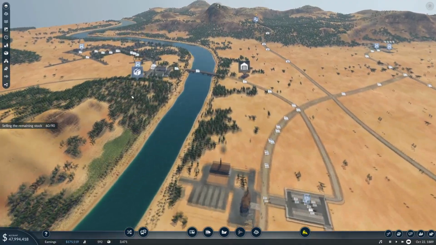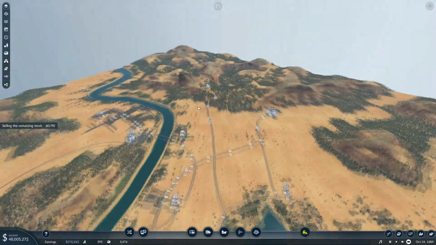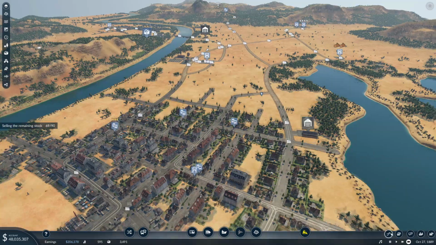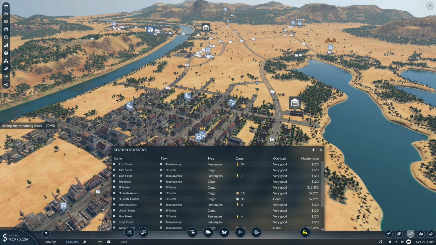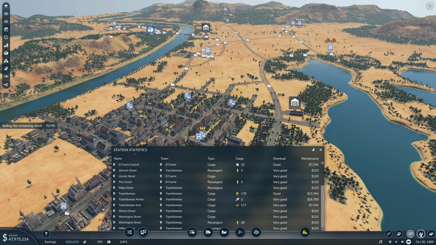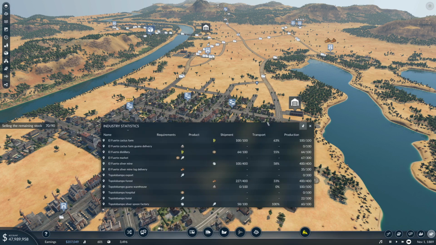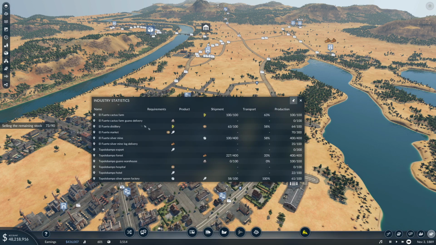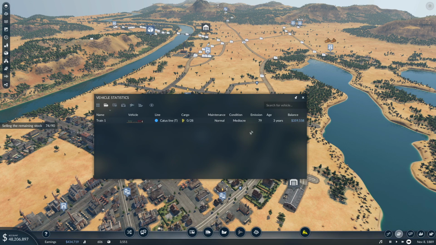Right, we're up to 57, 58. Still got plenty of people travelling up here, so they must like going up to the top there. Still not sure about this maintenance here. Station statistics. Maintenance. Industry statistics. Wow. This is one of the things that put me off the original Transport Fever, all these statistics. And I must admit, I suppose we've messed things up a little bit now because we've actually changed the route. Vehicle statistics.